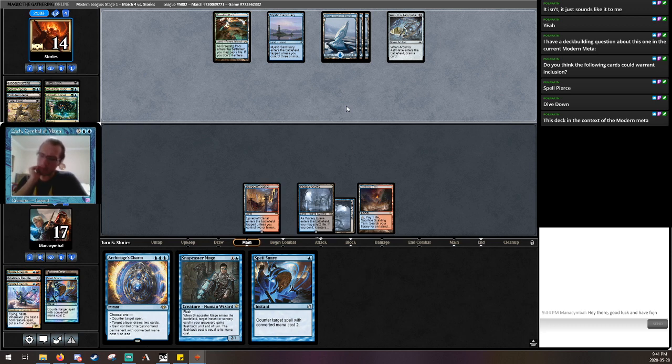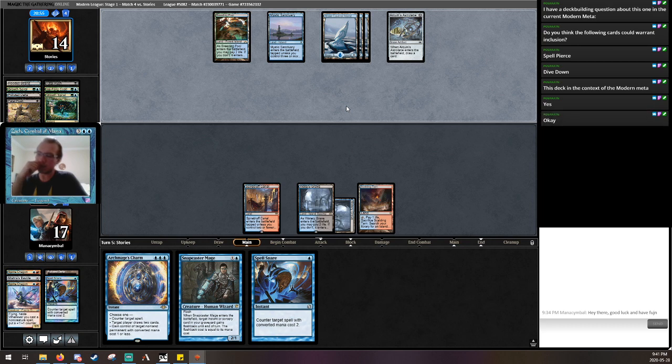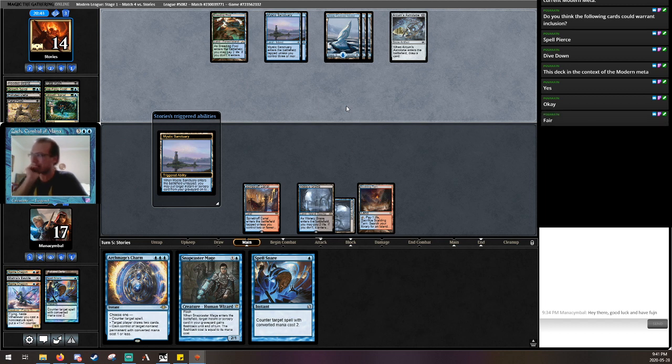Yeah, yes, 100%. Oh, in this deck, in modern? I don't think Dive Down. I do think Spell Pierce. I think you could play Spell Pierce in a deck like this. I don't think Dive Down. I think Dive Down's a little too narrow. But then again, we are playing things like Spell Snare, so that's not a 100% in any direction.